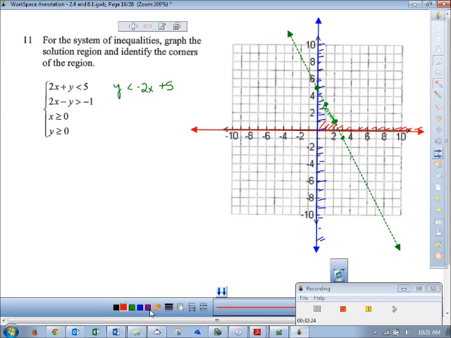Let's go purple. That would be negative y greater than negative 2x minus 1, right? Because there's a negative in front of there. Y'all with me? Subtracting 2x from both sides. Then I've got to get rid of the negative, so I'll divide everything by negative 1. That changes the symbol and changes everybody's sign also. It's a dashed line as well. Y-intercept of 1, rise 2, run 1, rise 2, run 1, rise 2, run 1, dashed line.